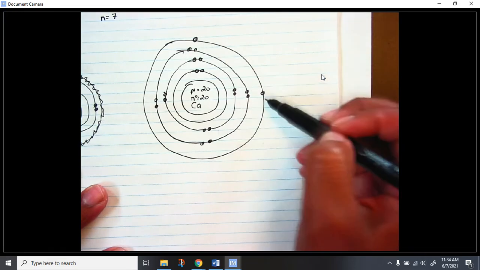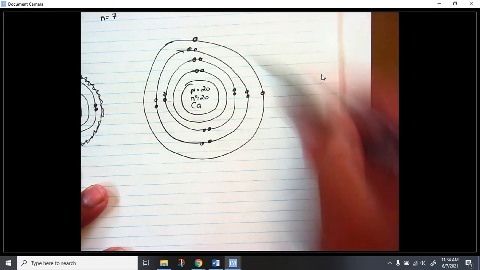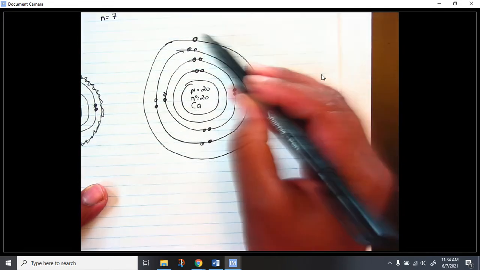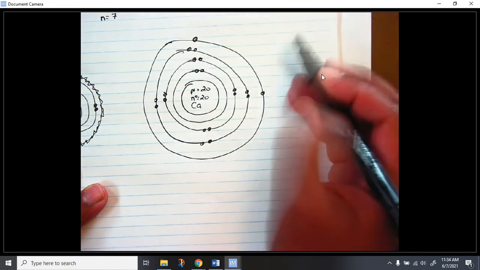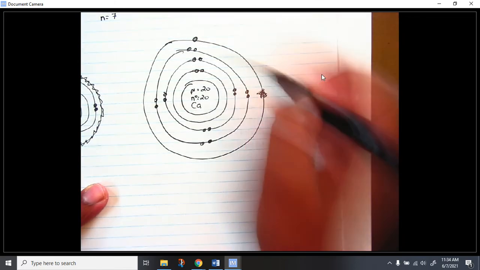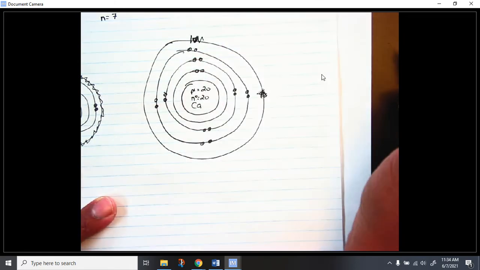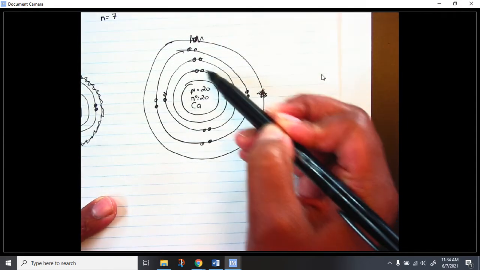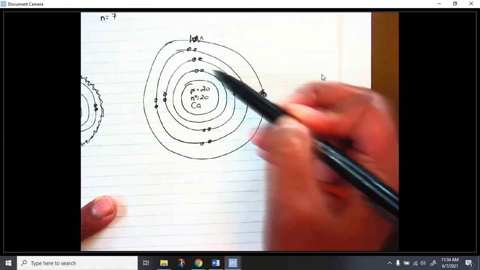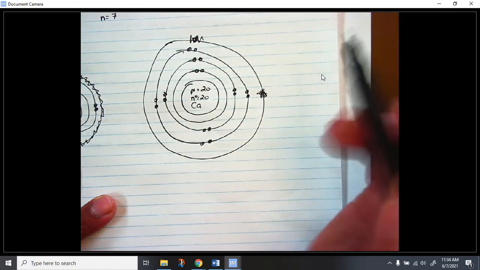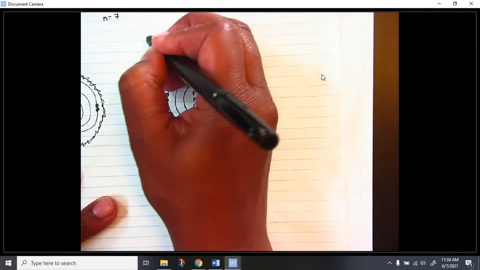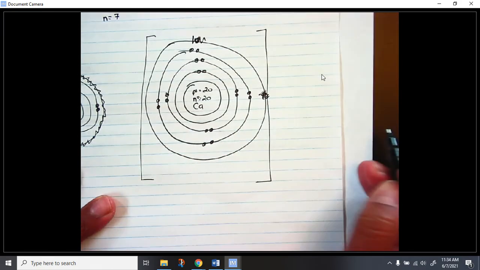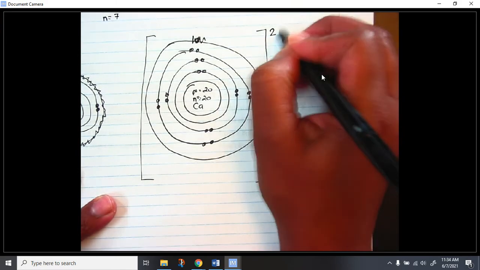Now, can you see why it's going to lose 2? That valence layer is not full. So in this case, if it's less than 4, you're always going to lose electrons. If it's more than 4, you'll gain. So if it loses these, okay, now we have 8, 8, 2. We end up having 18 electrons. And the other thing too is once you take away those electrons, you put square brackets and you then have 2 plus.